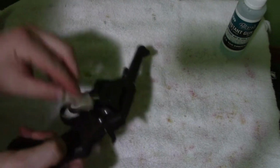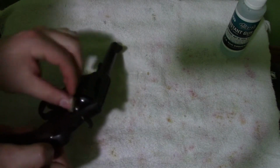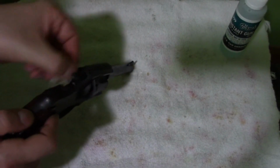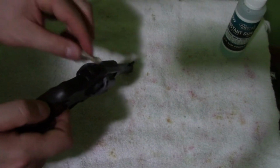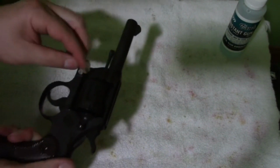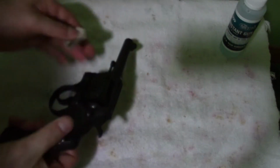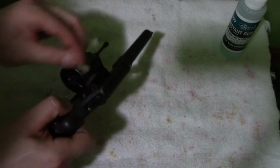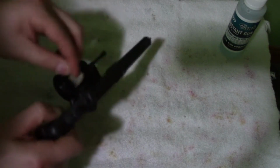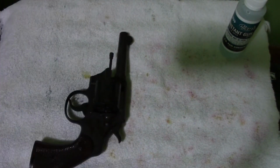With the Smith & Wesson, I wasn't really happy with the job until I added the gun oil at the very end. So we'll see what happens here. This side's already looking way better. Pull the cylinder out. Should get a nice even coat all the way around the cylinder. Okay, that one's wasted. Grab another one.